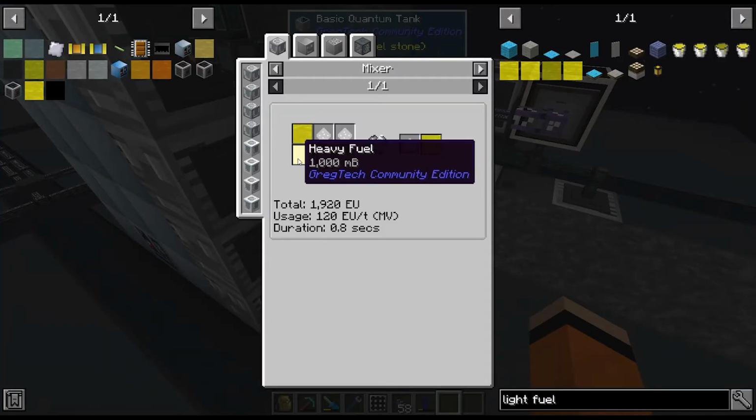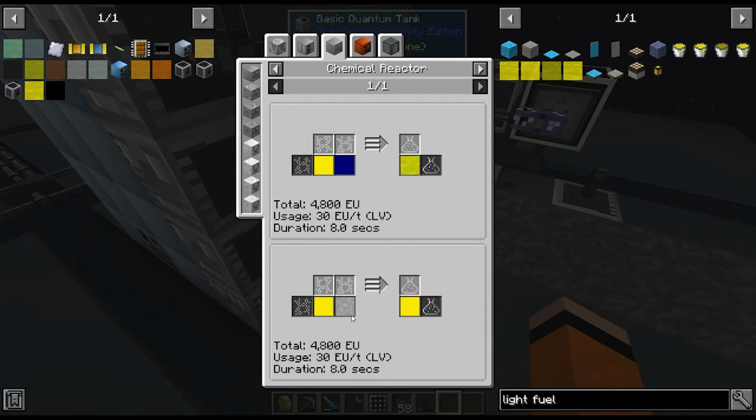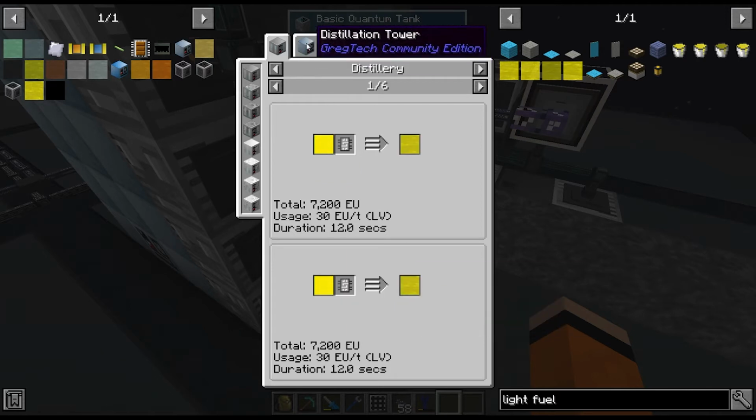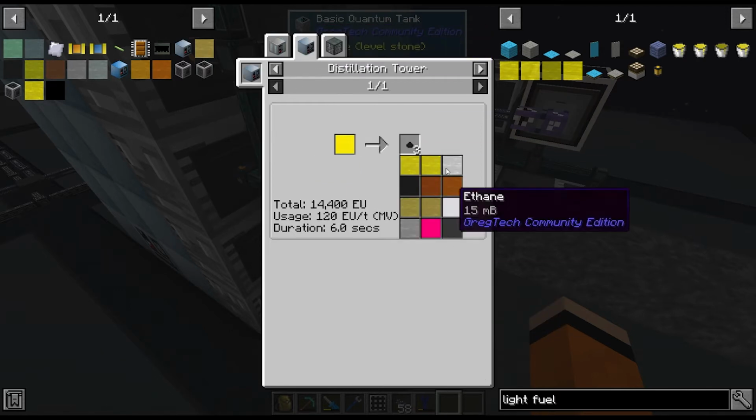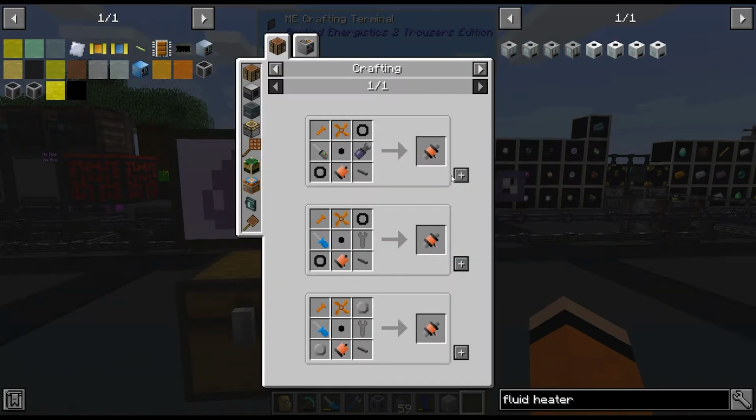All the light and heavy fuel is going to be mixed into diesel, however we're going to end up with a slight excess of heavy fuel. The excess heavy fuel is going to be steam cracked and then sent into the distillation tower, the second one, which produces all the same byproducts. And I think we're going to do this at MV since I don't have any more circuits left.